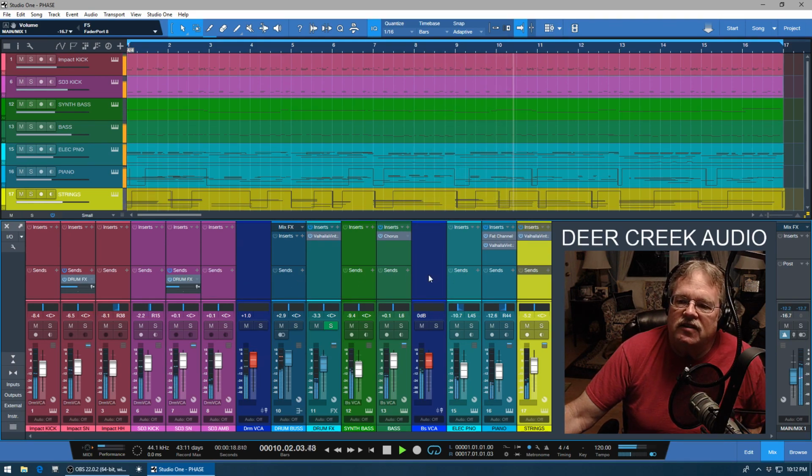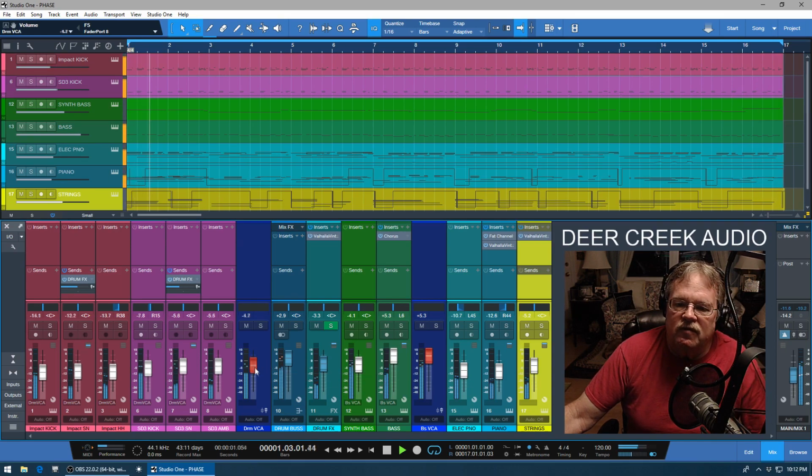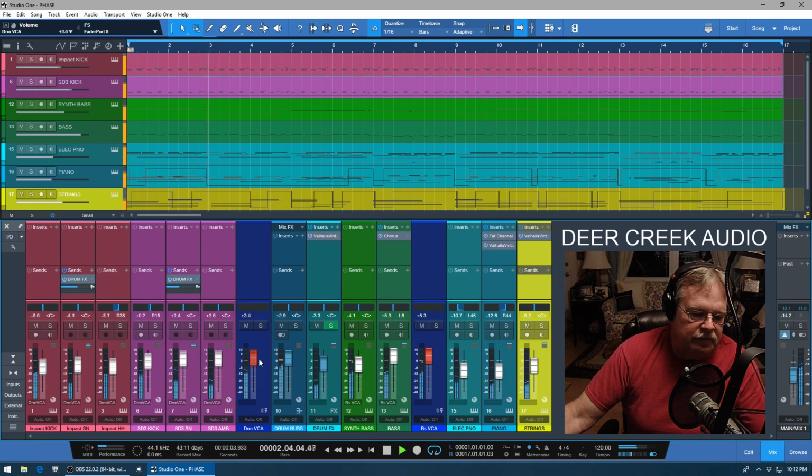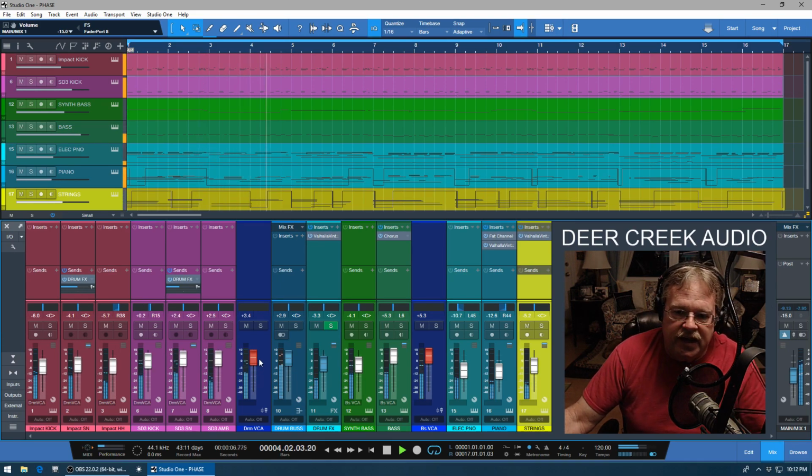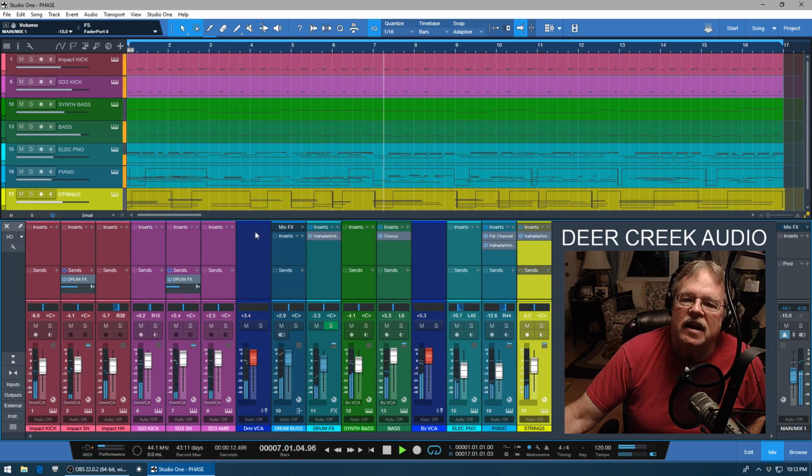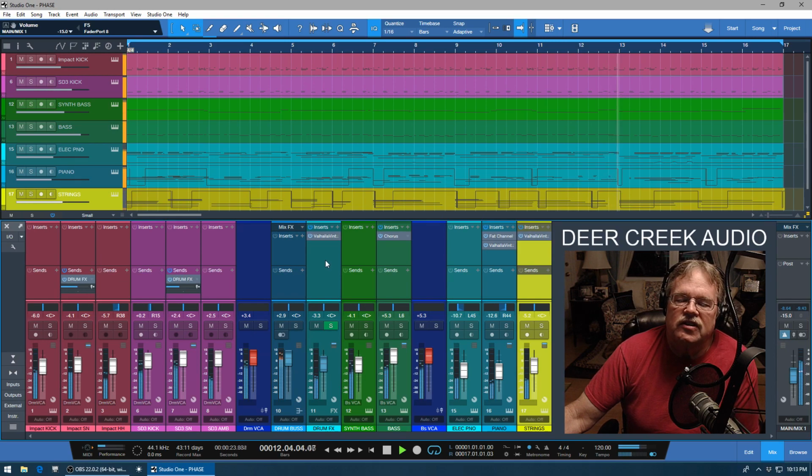I've got two VCA channels set up in this situation here. The dark blue strips are both VCA channels. This one here is for my basses, and then this one for my drums. Right off the bat, you'll notice that the VCA channel does not allow for inserts or sends or that sort of thing, unlike the bus channels. Even my effects channels, I've got a drum effects channel that you can obviously put effects or inserts in.